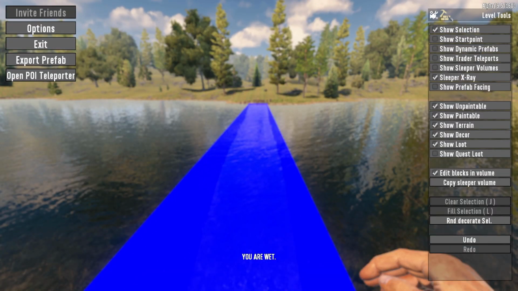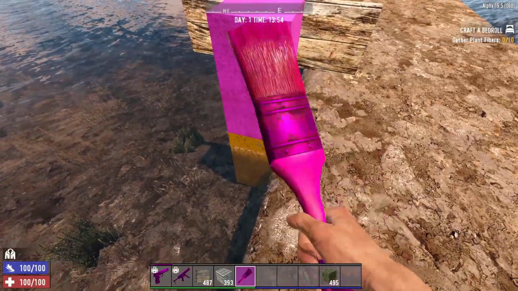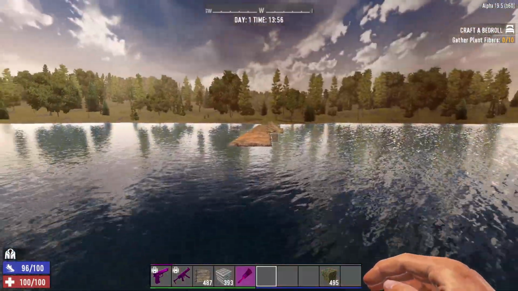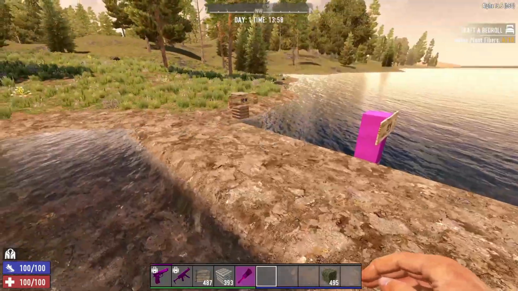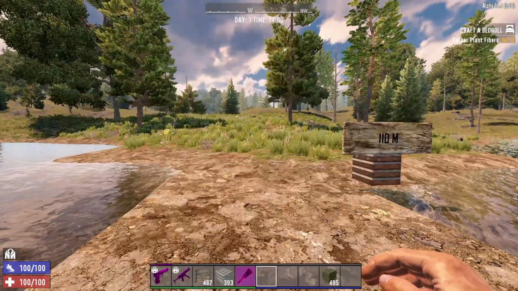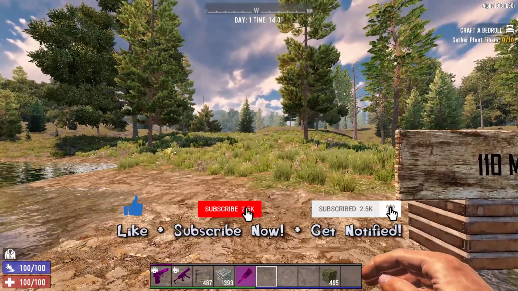So we're going to go in here to level tools, randomly decorate selection. So let me finish actually building out this long wharf, and we'll see what happens. Okay, finishing it up by painting a little bit of pink. So we have our starting point here. And then we have 10, 20, 30, 40, and 50 meters where we have pink, and we have 100 meters, which is another pink. And this is where we are assuming that the zombies are going to spawn. I don't think they're going to be spawning beyond 110 meters.